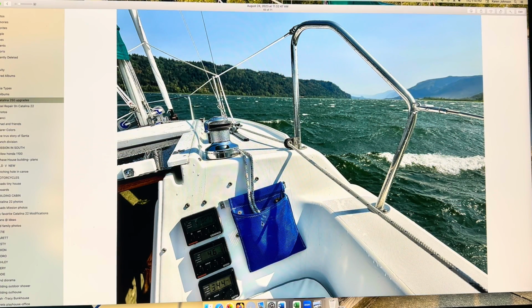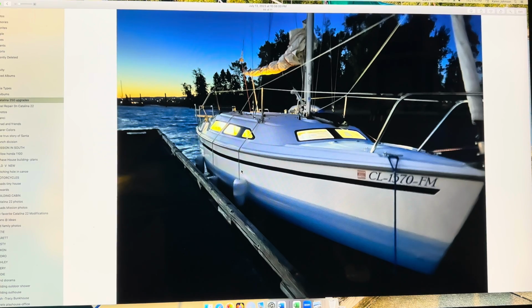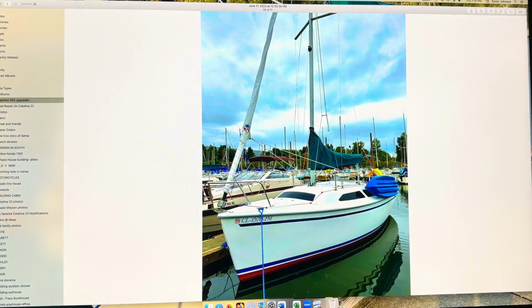It's another view of the little piece there, just a little piece of aluminum that was bent to go in there. That's the LED lights. They're bright, probably a little too bright. And then Catalina makes a really nice cover, with screens and things on it for this boat. The nice thing about this over the 22 is that this pop top, it's not really a pop top, but this piece lifts up, and it's so easy whenever you want to just lift that up, and it gives you all sorts of headroom down in there. It's been great. I've really enjoyed it.